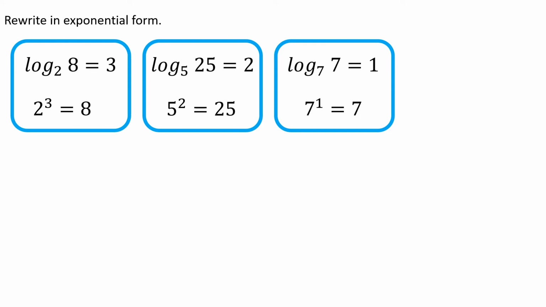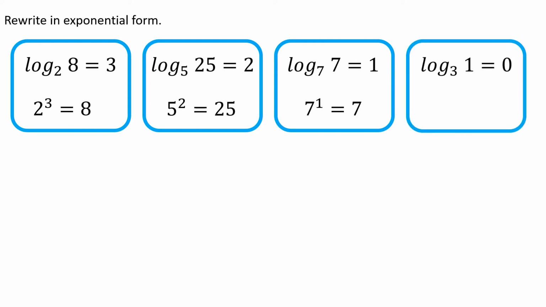I think one more example fits on this top line, right? Log base 3 of 1 equals 0. Okay, now again, notice when I read it, I say log base 3, so that should clue me in that the base needs to be the 3. That number way over there by its little lonesome, the 0, that's the exponent, right? The log is telling me what the exponent is. So 3 to the 0 power equals 1.